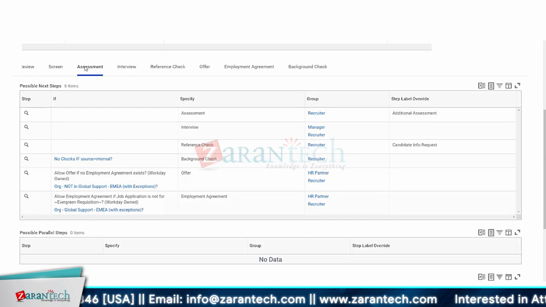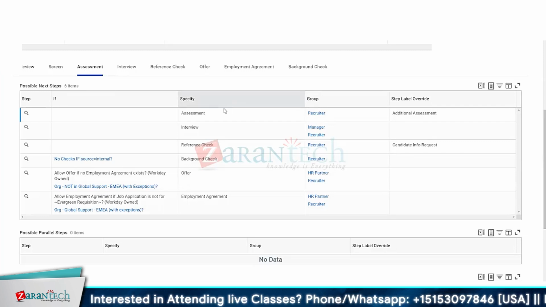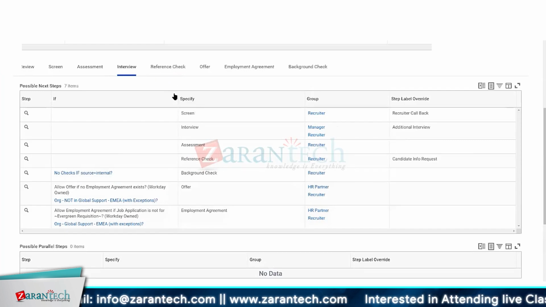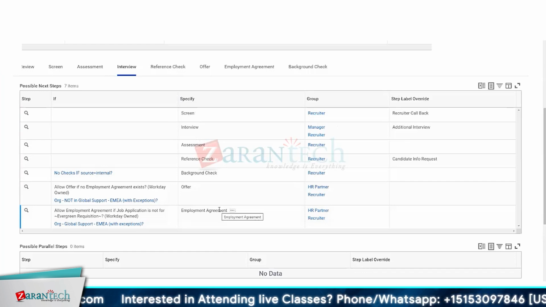If the company is using assessment, from the assessment stage, these are the possible different next steps. And if they're on the interview, these are the possible next steps.